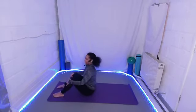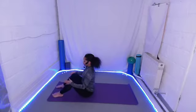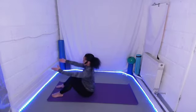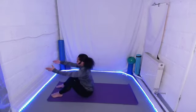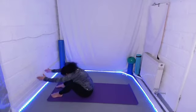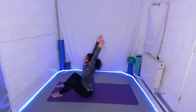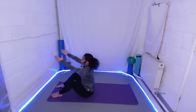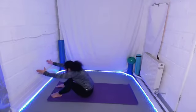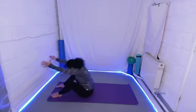Fabulous. Okay. So just sitting on the top of your hip bone. Knees nice and neutral, in line with your hips. Feet flat on the floor. And I want you to pop your arms to the front. And now just lean forwards to go through your knees. Lower the chest, lower the head. Come back up to a sitting position, bring the arms up. And again, bring the arms down, lean forward. And up.